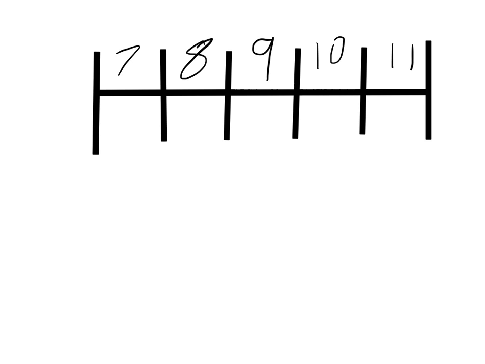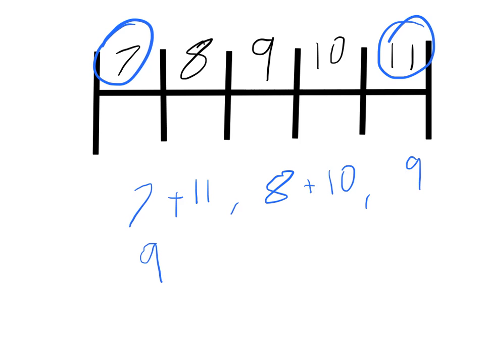So again, when we find the mean of this, because we assume we had 1 of each, watch this: it's 7 plus 11, which is 18, 8 plus 10 is 18, and 9. So we can halve all of that, which is going to get us 9. And again, we can see that we take the first number and the last number, add them together and halve it. So this time 7 plus 11 is 18, divided by 2 is 9. Just like with the last one, we add them together and we halve it. We did 1 and 6, it becomes 7.